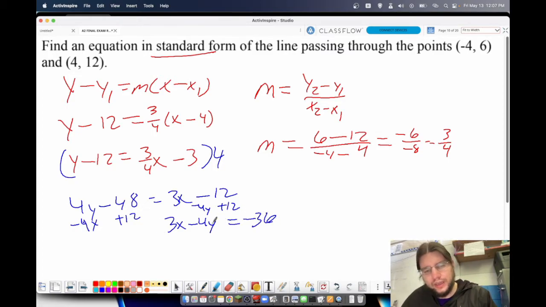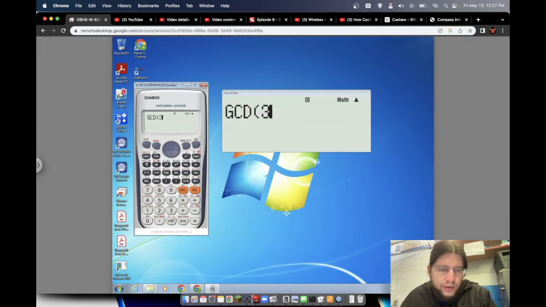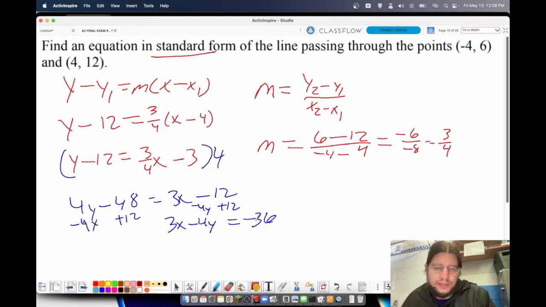So again, that's standard form. Ax plus by equals c. Make sure there's no GCF, no common factors. 3 and 4, nothing in common. You can always check on your calculator if you need to. Alpha, multiply, 3 comma, obviously 4 is going to have a 1, but if you did something like 42, that would tell you the GCF is 3. So whatever that is, that is what you would divide by. So if we had 42 instead of 4, we'd try and divide 3 by 3. However, in this case, we're good. That's it, standard form. Next problem.